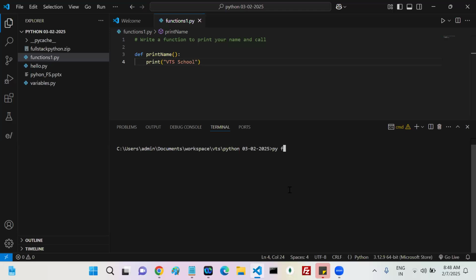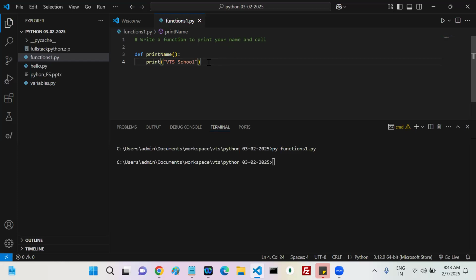Now can you run it? py, which file do you want me to run? functions 1.py. Whenever you run this command, can anyone tell me the flow? It takes the source code. The translators translate your code into byte code, which is nothing but compiled. That compiled code is taken by whom? The Python virtual machine, and it generates the output. Now click on this one. See, it does not give me anything. Why? No error, no output. Because you have written it but not called it.